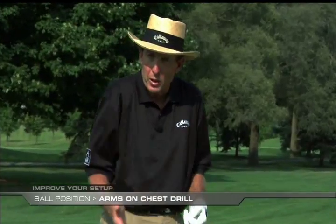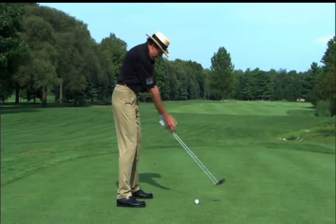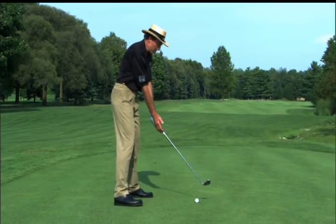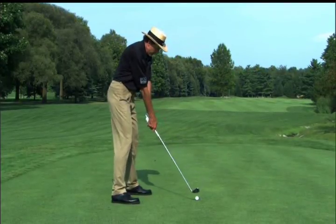The question I get asked a lot is, how do I know if I'm too far from the ball or too close to the ball? Well, here's a simple way to test that. What I'd like you to do in setting up to it is to sense that your upper arms or your triceps are just very, very lightly resting on your chest.